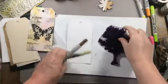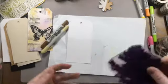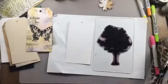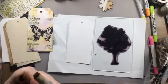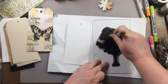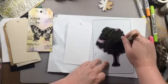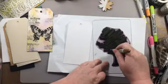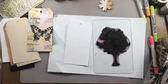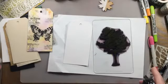So, let's put it on a block. That might help. Do you know what? If I try and be organised and put it all to the side, I forget where I put it. So let's pop that on there. Let's do vintage photo, because that was the first one that got asked for, wasn't it? I wouldn't probably do this with a stamp that was quite detailed, obviously, because this is going to give you sort of an impressionistic type, like a blurry. I would say blurry.